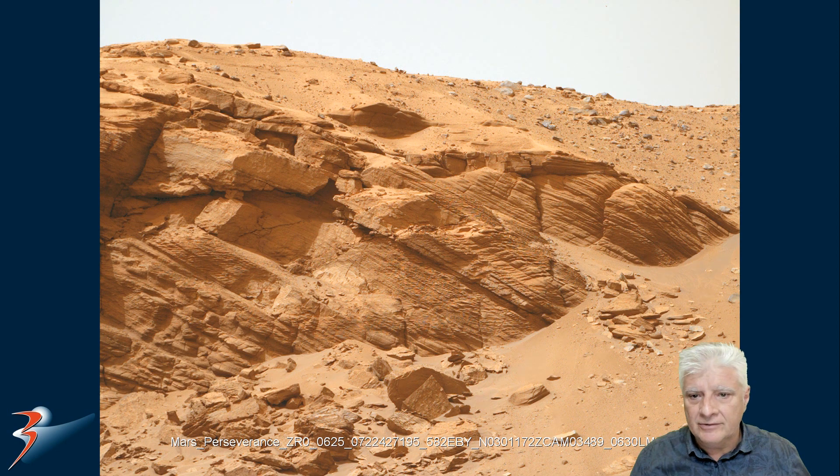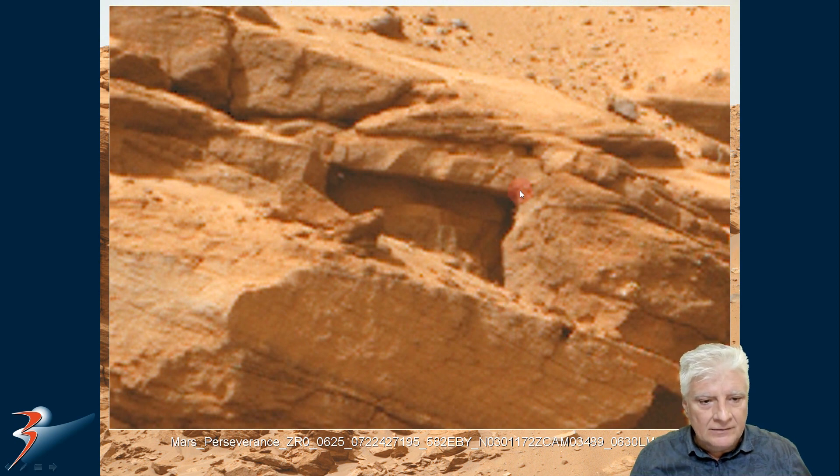Let's zoom in on that spot right there — check that out folks. We have what looks like a rectangular opening cut into the side of this butte. It's definitely part of this larger piece. There might be a boulder in front of that part, but if so it's still very strange. It looks like a lintel running across the top, and we have right angles to the left.